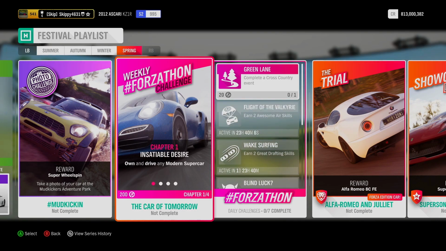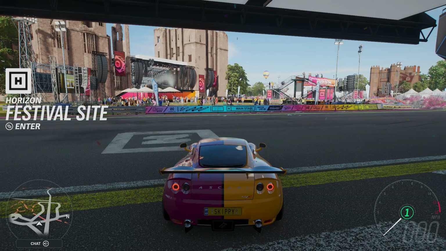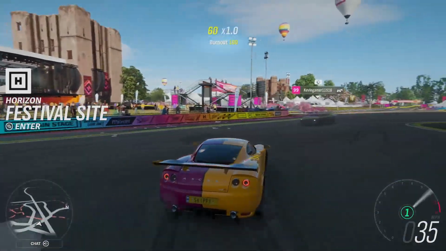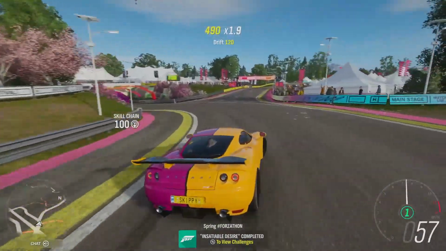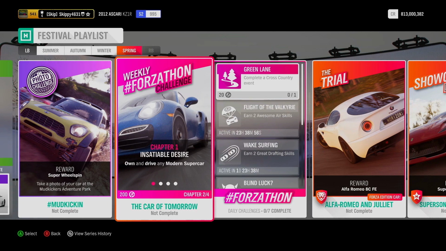Chapter 1, Insatiable Desire. Own and drive any modern supercar. This has to be one of the best weekly Forzathon challenges. We are in modern supercars. Own and drive them. Hop outside your festival house or castle. Drive 2 seconds down the road. And Insatiable Desire completed. With Chapter 1 completed, it's on to Chapter 2, Have Your Cake and Eat It.